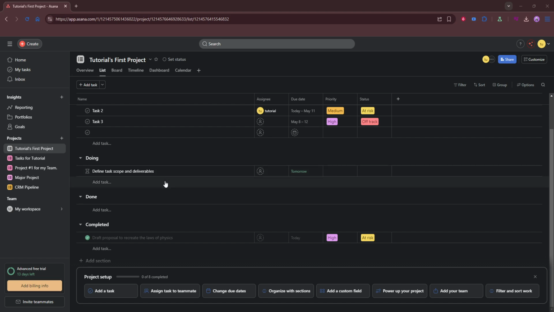If something didn't get done, don't stress. Simply update the date and section so your plan remains honest and actionable. That's it. A simple, durable Asana workflow you can rely on every day.